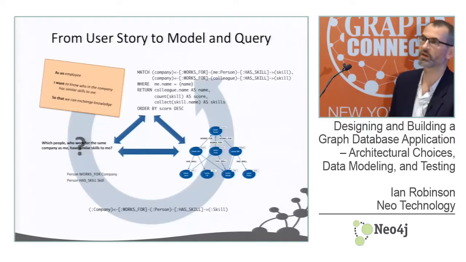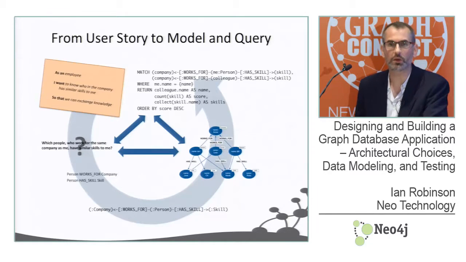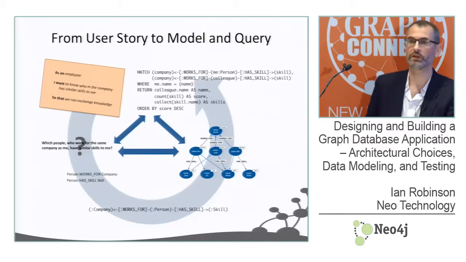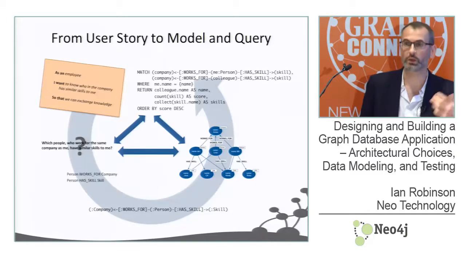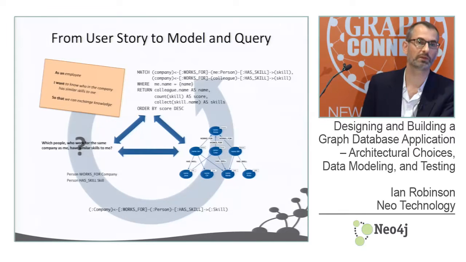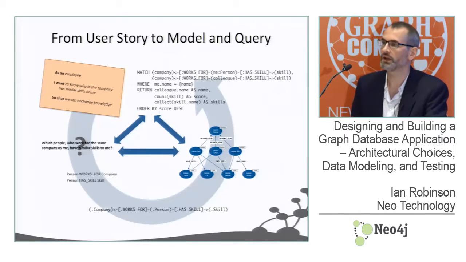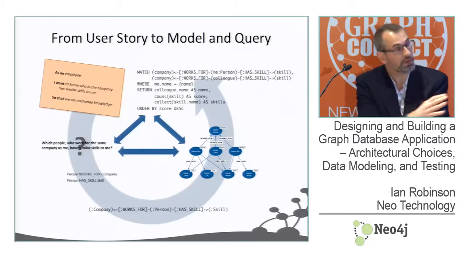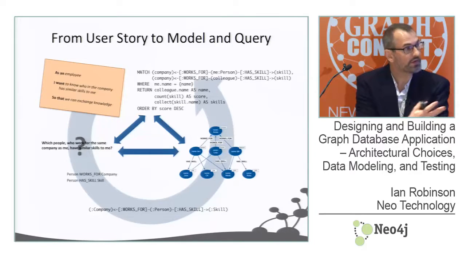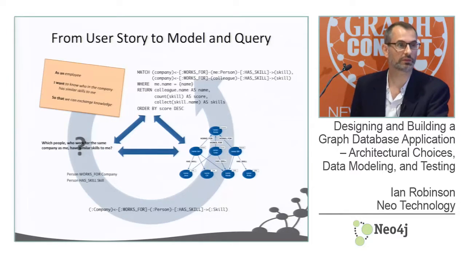So this helps emphasize the point that when we're creating a data model and creating the queries, these are two sides of the same coin. We're designing for queryability. If we're deriving the data model from the questions that we want to ask of the domain, then the paths that we use to create the data in the first place will look very similar to the paths that we use to interrogate the data when we're trying to satisfy that end user goal. So it's often a good test of whether your model is a good model if a lot of the paths in your queries look very similar to the paths that you've used to create the data in the first place.